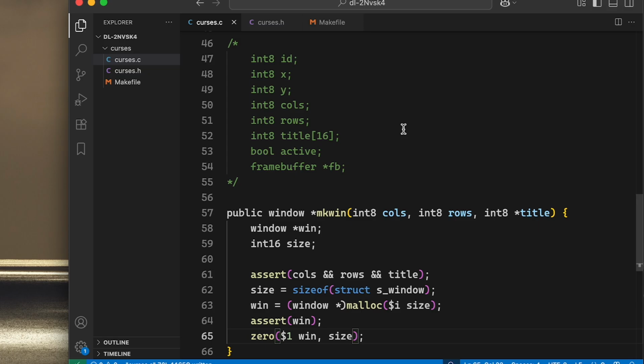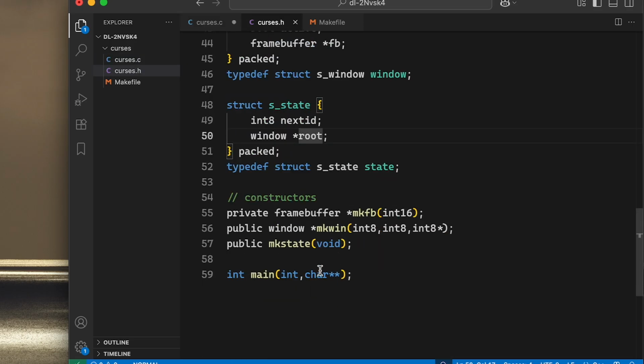The ID should be taken from the state, which means we need to provide the state as well. So state st. Let's update it here so we don't forget.